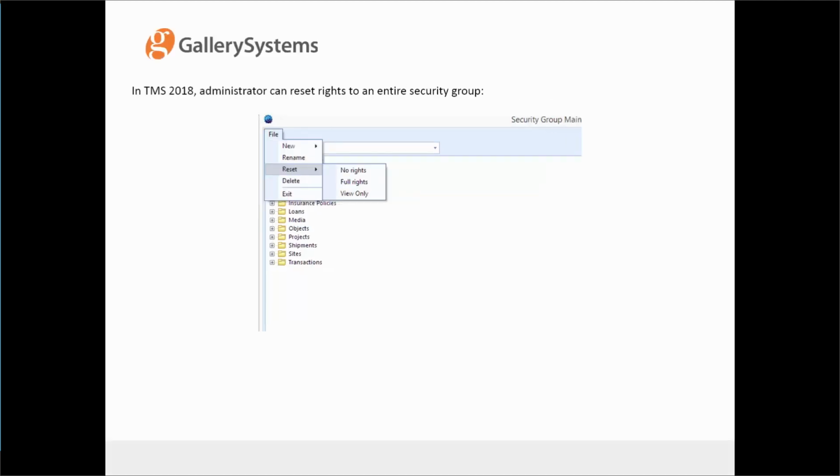Now, we have added a reset feature. So if you get so deeply wrong in changes that you've made to a particular group that you don't want to delete the group, you just want to reset it, this allows you to do it, and you can reset to no rights, full rights, or just view only rights, and then take it from there. So that, I hope, people will consider a safety net so that they can go in and feel more comfortable exploring the different rights that you can set within security groups, and not have to worry about, oh, I've gotten so deeply into it that I have to delete the group and then remember who to add and then add them and then change it again. So this will give you a bit of a safety net for that functionality.